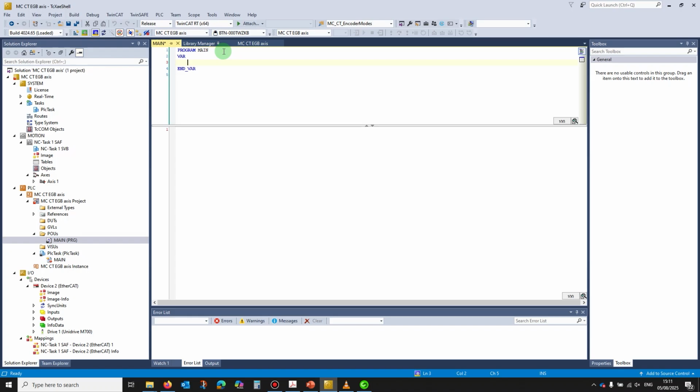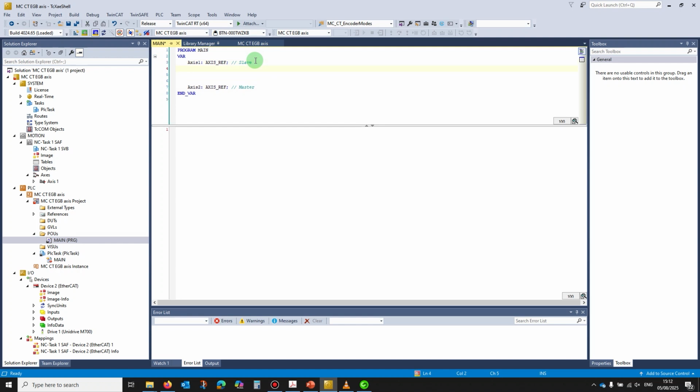We want to start off by declaring our axis refs. So I'm going to go axis 1, and that will be of type axis ref. There we go. And we want another one of those. I'll just put a little bit of space and I'll make that one axis 2. So axis 1, this is the master. And then axis 2. Sorry, I've got that the wrong way around. Axis 2 will be the slave. This one will be master. So the master is the virtual axis.